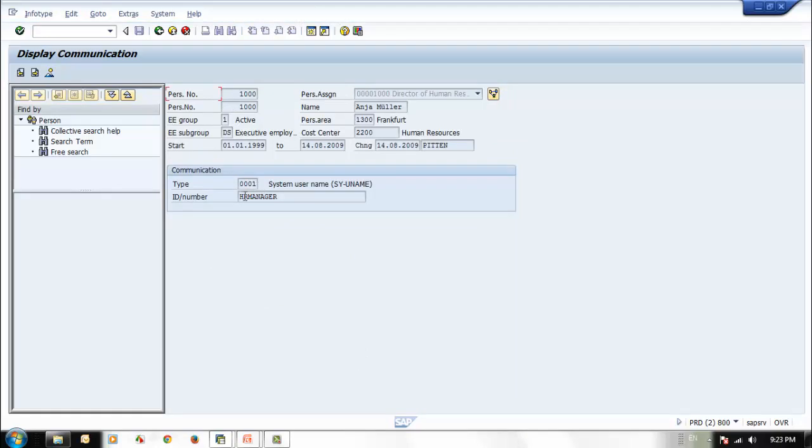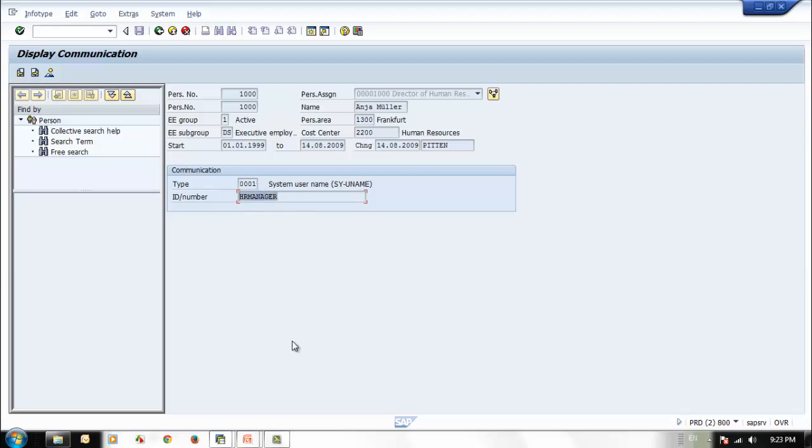Here we specified the user ID. So each employee or each personnel number should have a communication ID specified here. So if this particular HR manager logs in with a user ID called HR manager, then they cannot change their own user ID.